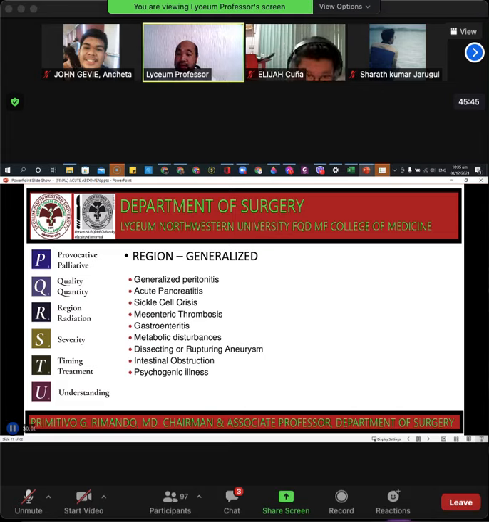Okay, so that's your localized. But most of the time, patients come to the emergency room and the pain is already generalized, meaning they cannot actually tell in what quadrant it's painful. They would tell you it's the whole abdomen that's painful, or they point to several areas. They will even start examining their abdomen while they are in front of you.